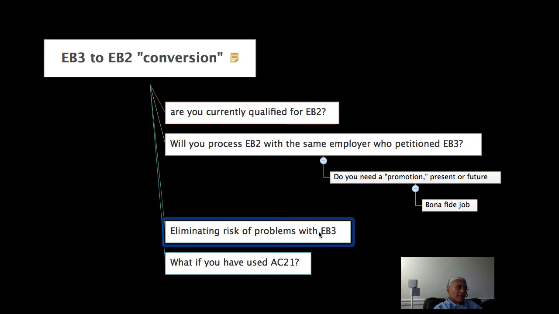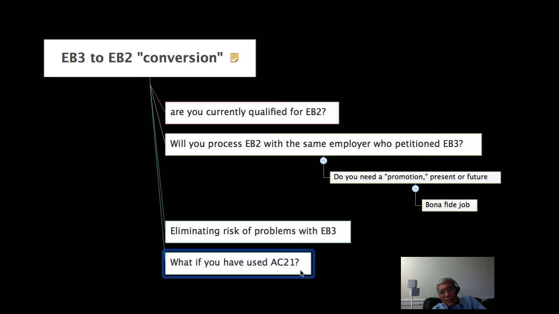So don't change jobs, because if you take a promotion to project manager, then somebody, the government, could question that, this guy's already taken a promotion. Why would he come back to the lower job, which is the green card job? So don't take a promotion until the I-140 for the new case is approved. That would be important.